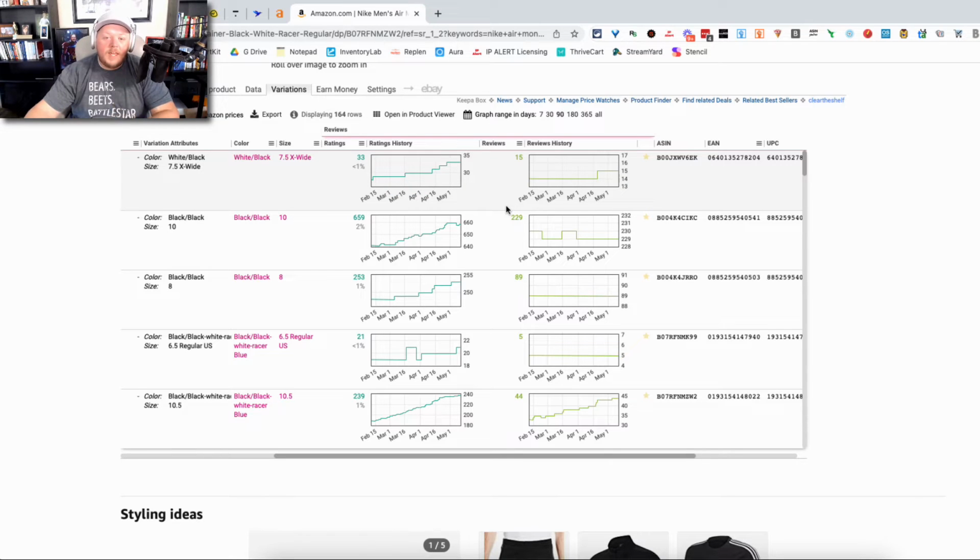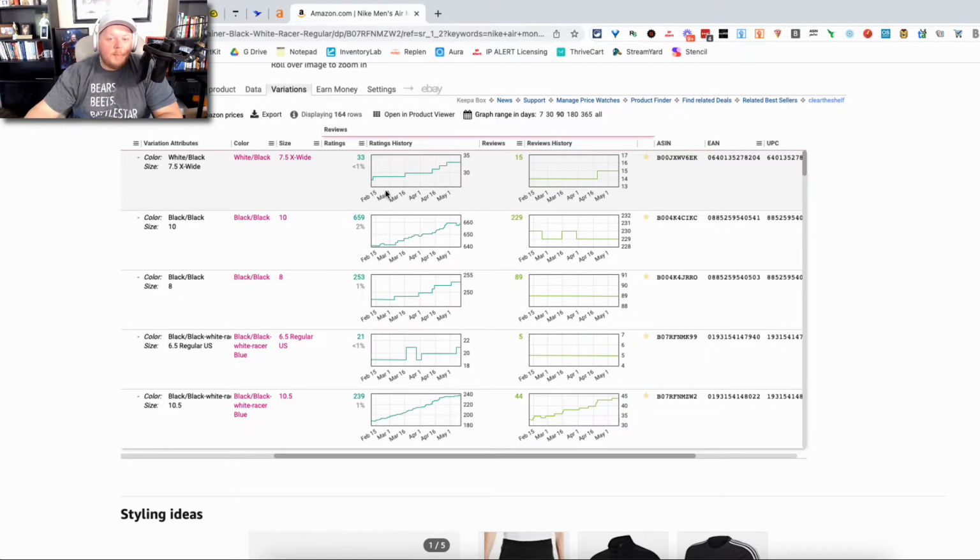And both of these things allow us to choose what variation is actually going to sell the best. You're going to want to, of course, look for items that have the most reviews and the most ratings so that you know that that item is popular. However, we also want to look at the recency of reviews.